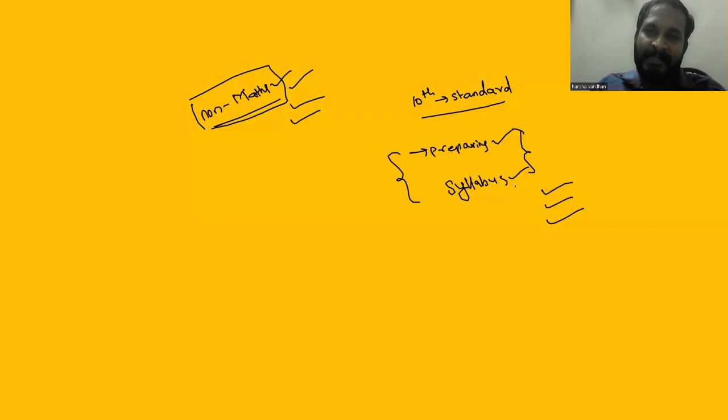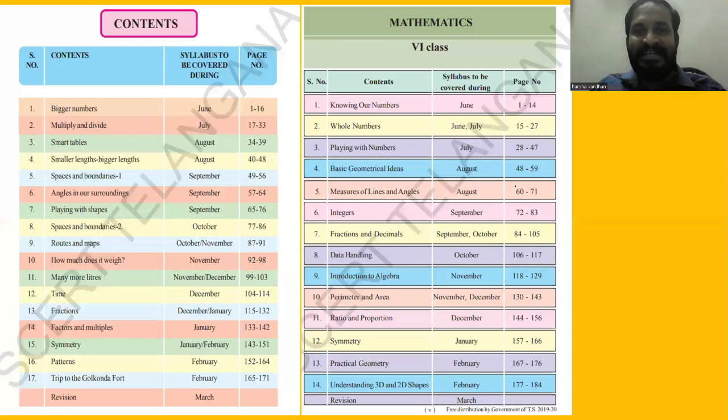Now see here, students. I am displaying the index papers. This is the 5th standard index paper. State syllabus only; even in central, the same concepts will be there. Now see here, the same thing: number system only. This is 6th standard and this is 5th standard. These are the concepts we will see in our time, distance, and all those topics. Now see here, data handling. Without knowing it, you have done data interpretation in your 6th standard itself.